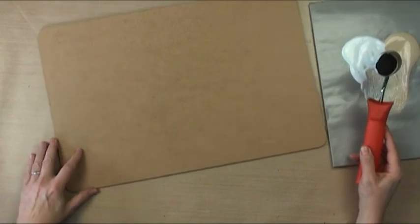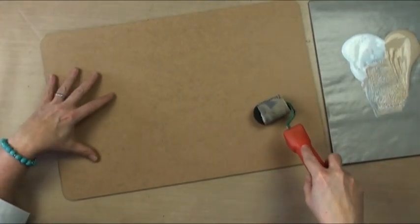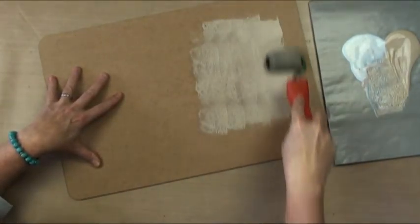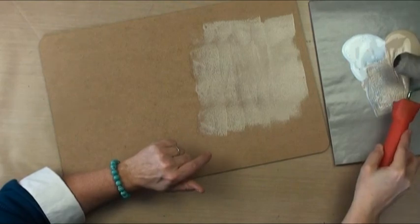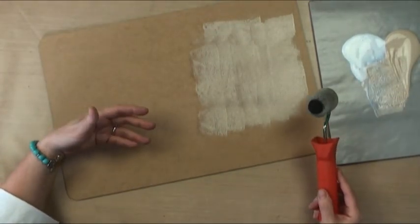And you want to be careful not to roll quickly if you have clothes on that you don't want to have damaged. Okay, and then you'll just go ahead and give it that first coat. And because you have a little bit of your burlap mixed in, it's going to give you your first masking coat, and then you don't have to wait for it to dry more than one time.